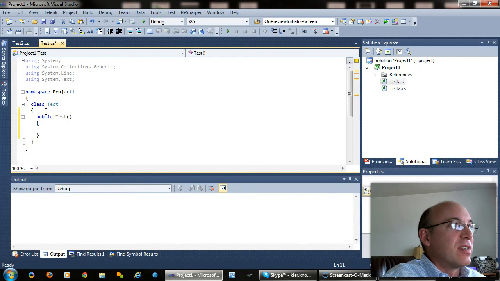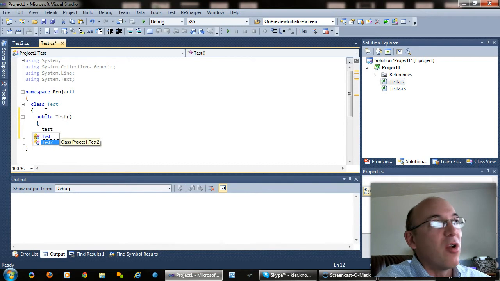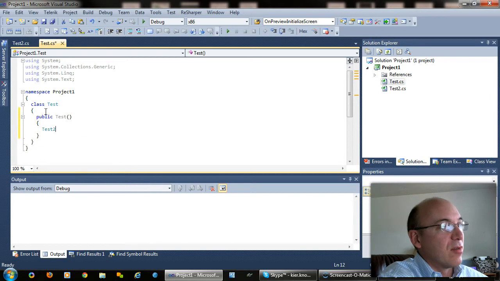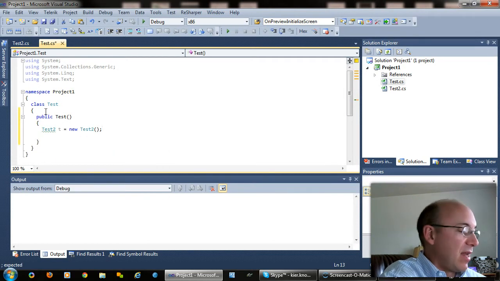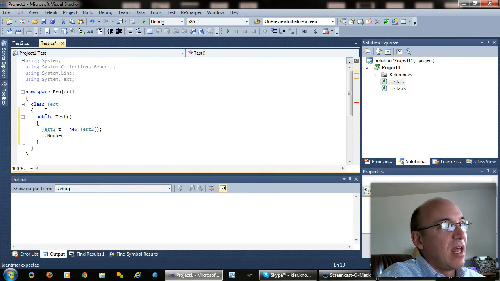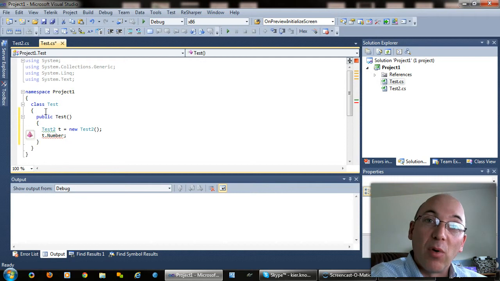So here I created a constructor for test. In test, I can say I want a new test2, and notice how it comes right up here in my IntelliSense. It does that because it's looking in all the known namespaces that I have in this class, and so I can see it. So test2 t equals new test2, and then I can just do t dot, and I get to my number. There are no pointers per se in .NET. Everything's a pointer.